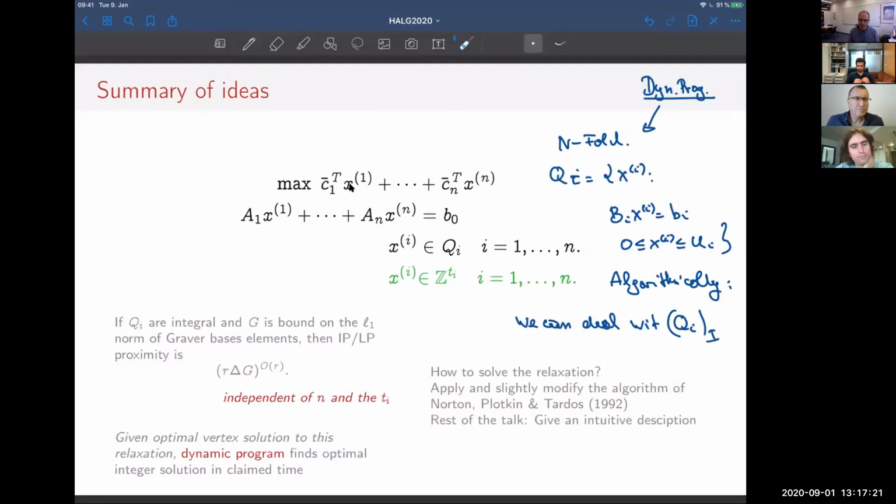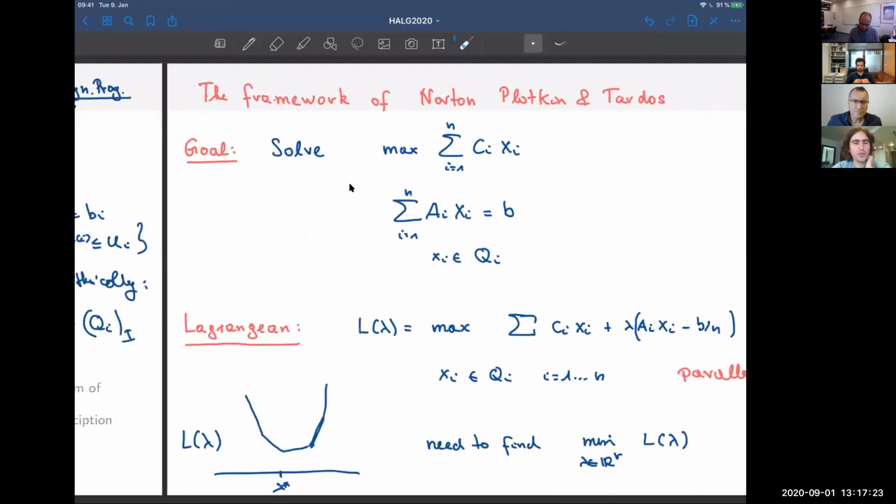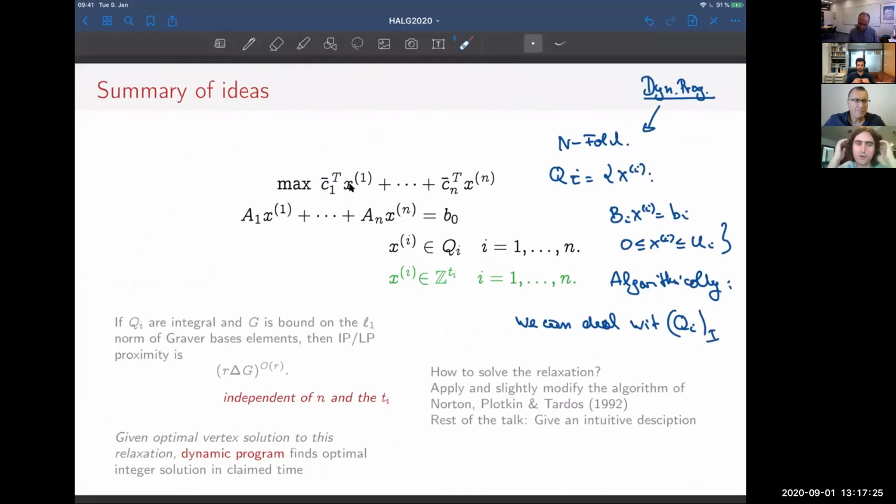Okay. So just to be on the same page. From the proximity, you get that if you solve the relaxation, you will be very close to the solution. Then you just make a short step from this relaxation, seeking in a small ball around it to find the best solution using DP. And you can do this even in parallel. There's an algorithm of Kotetsky where it builds it bottom up, and you can do this even in parallel.